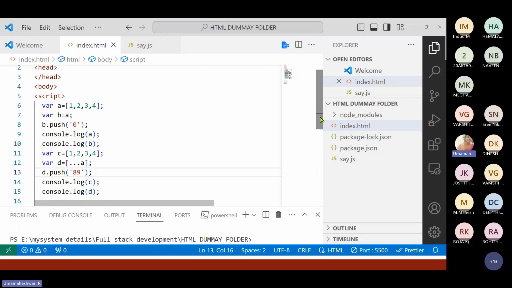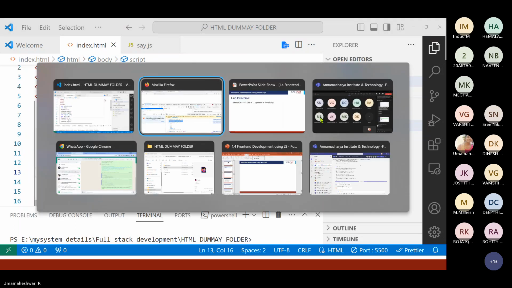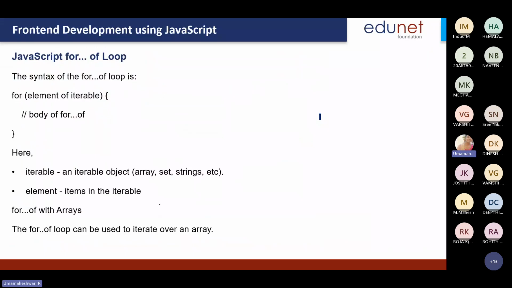So next, you can go with loops, that is the for...of loop. You already know about a for loop. So what is this for...of? For...of means a for keyword, then the element, whatever name you are going to assign. Let me give i as my element name.